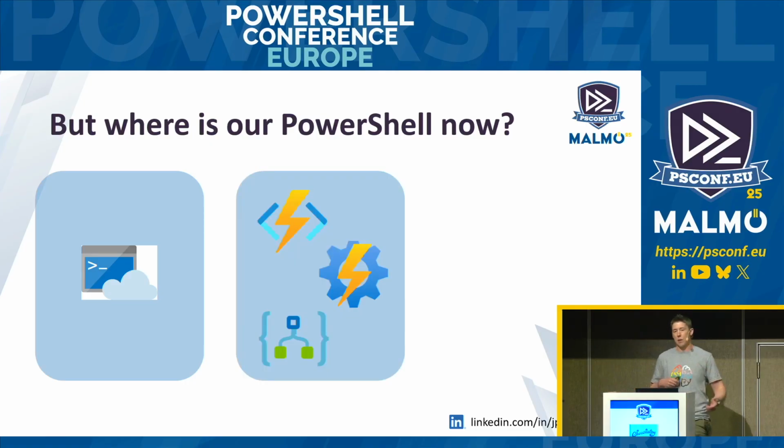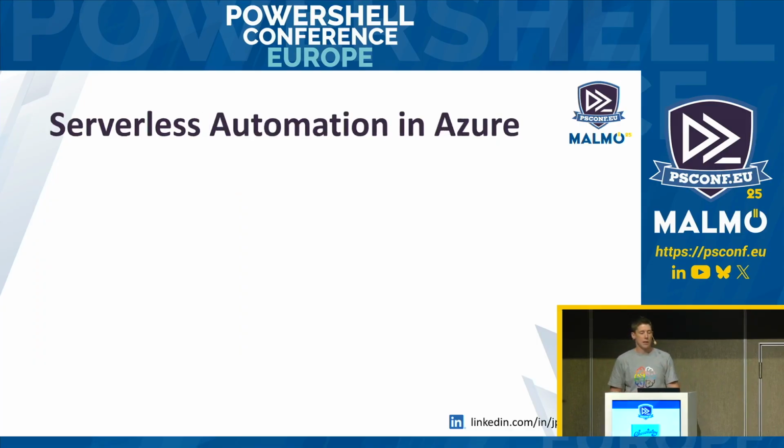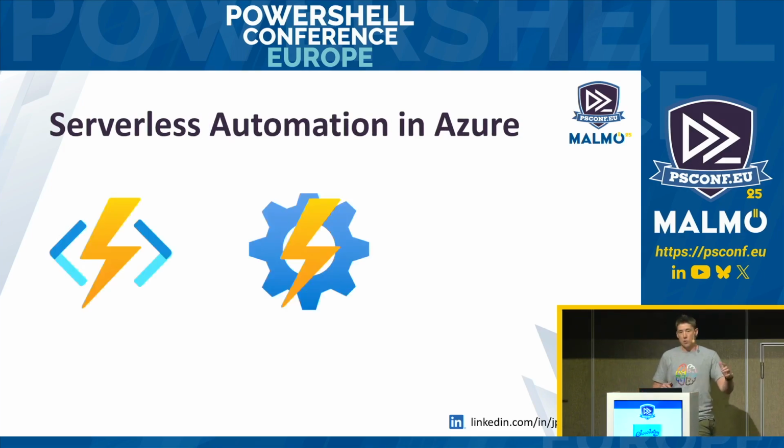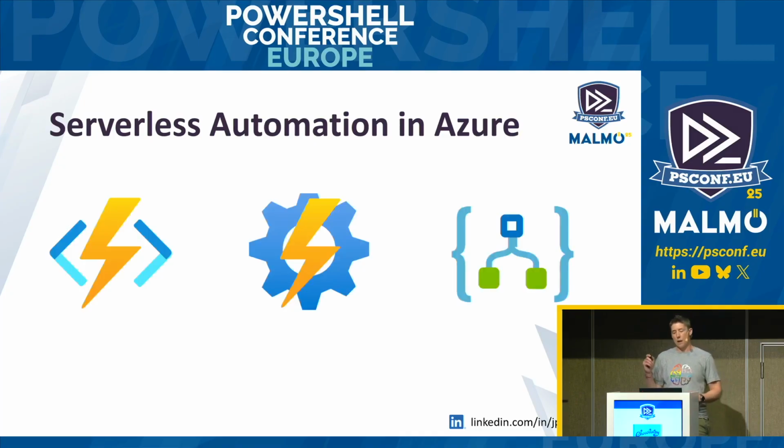And these can be triggered by schedules or events. And this is kind of where this presentation is going to come back to. But to hit on these quickly, we've got Azure Functions, Azure Automation, which is our focus for today's session, and Logic Apps. All of these enable us to run PowerShell and code in a serverless fashion, which means there's no infrastructure to worry about. But maybe that's not enough control, right?